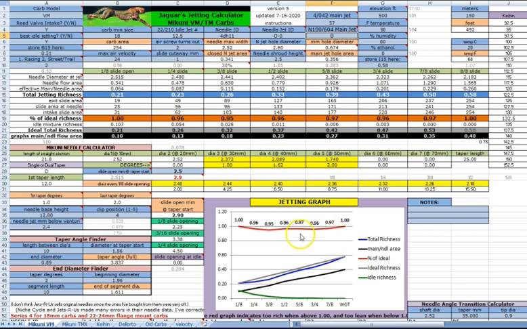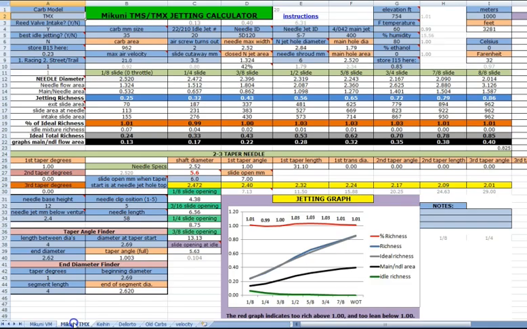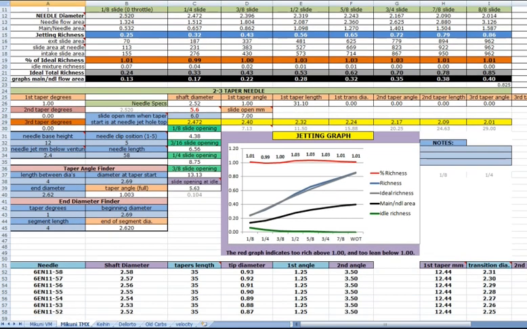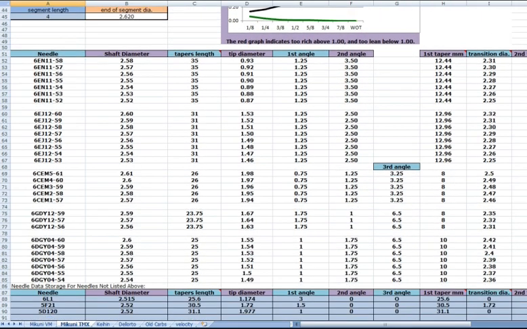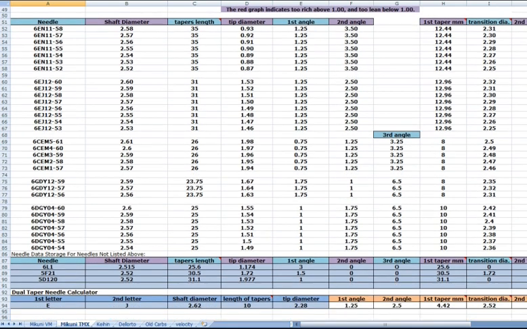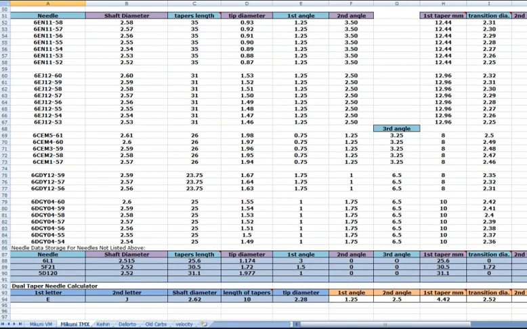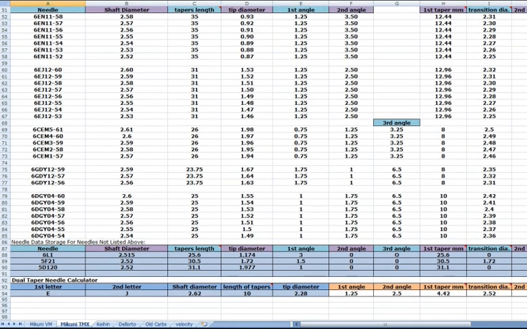Okay, so let's see if we got any. All that is easy to understand and covered on my site. The Mikuni TMX, TMS. These are the needles for those two carburetors. And there are some Mikuni VM needles that you can also use. These three right here are Mikuni VM needles.